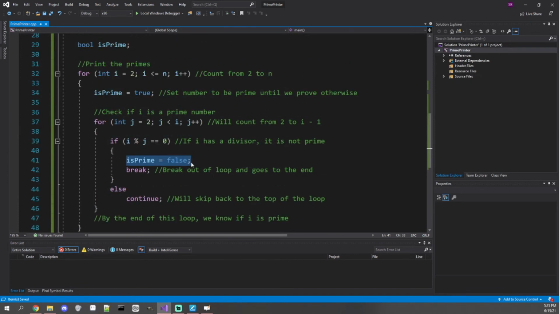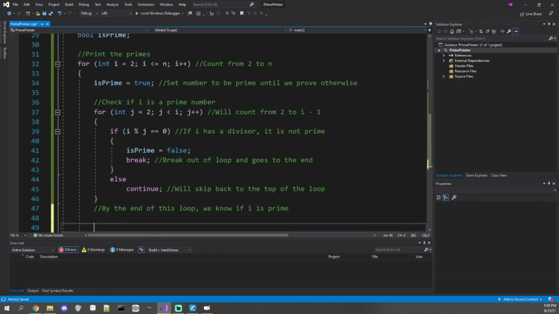And so if we put that in terms of the problem, what this means is we're going to assume that i is a prime number, and if we find out at any point that it has a divisor, that it's not prime, then we will simply mark it as not prime. We know, because of the way that we're writing this postcondition, which I did just come up with by knowing the solution, is good enough to tell us whether i is prime by the time the loop ends, right? So all we're doing is we're looking for a counterexample. If we find it, then we know that it's not a prime. Otherwise, if we didn't find a counterexample, then we know it is a prime.